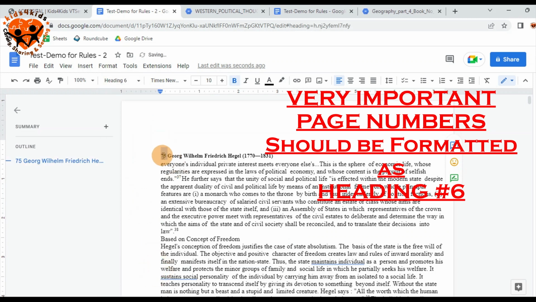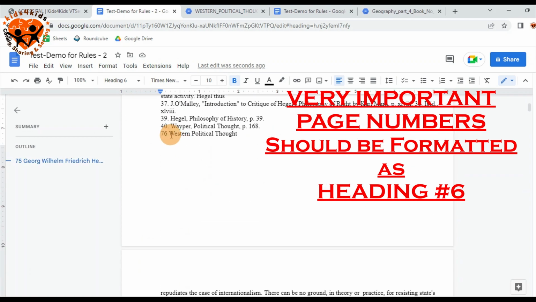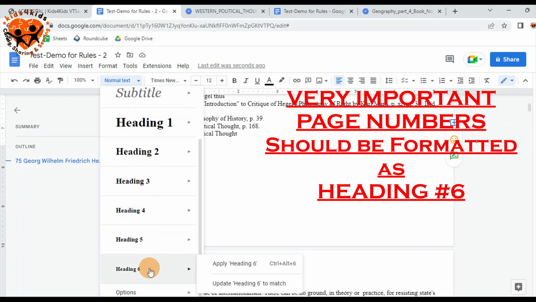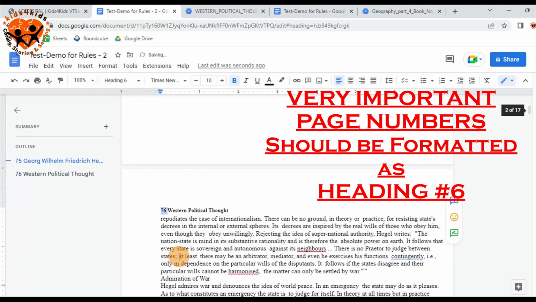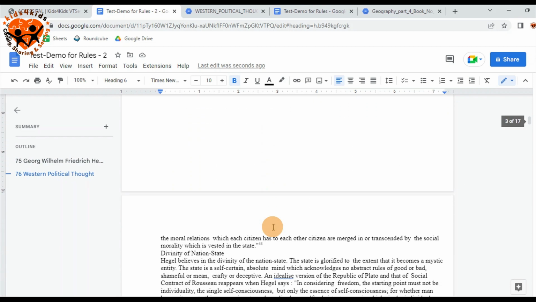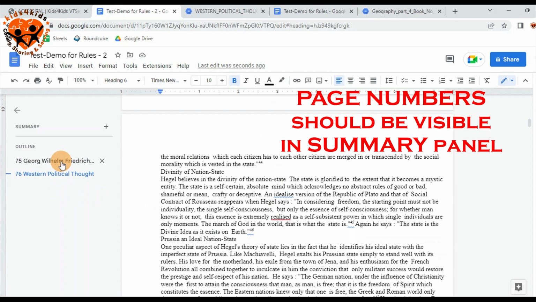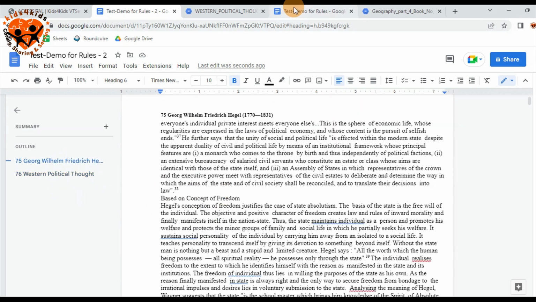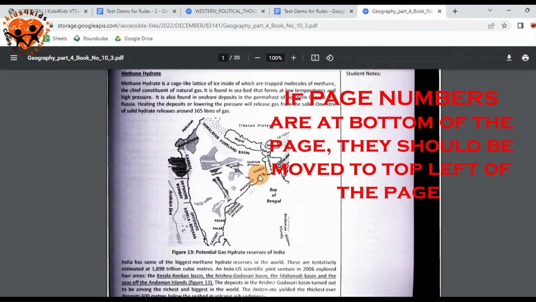Either select heading 6 from the Styles menu or use Ctrl-Alt-6. You will see page numbers listed in the left side summary panel as you format them as heading 6.